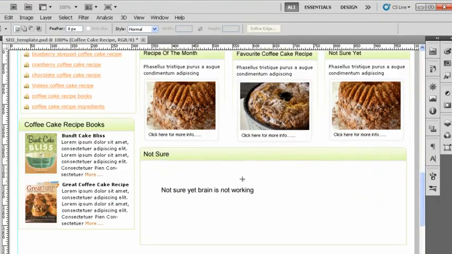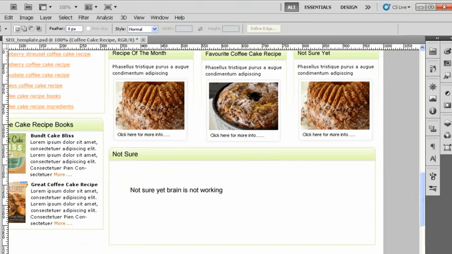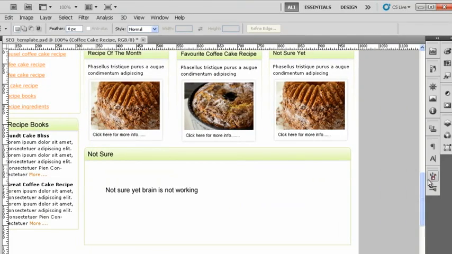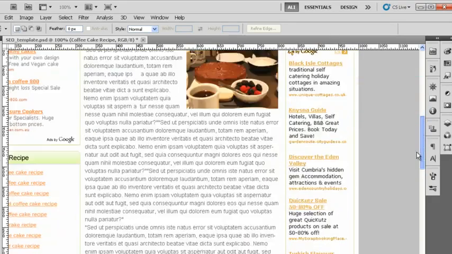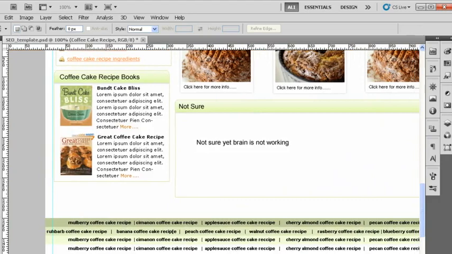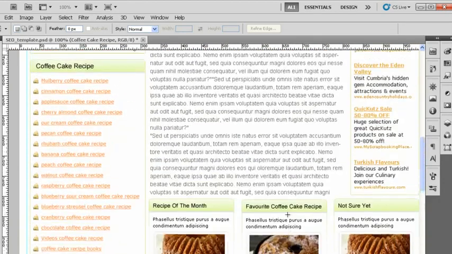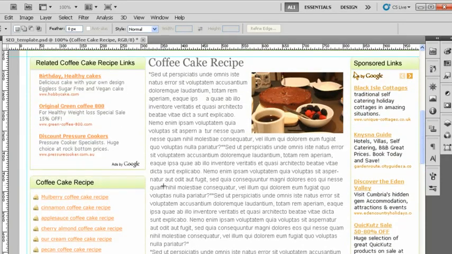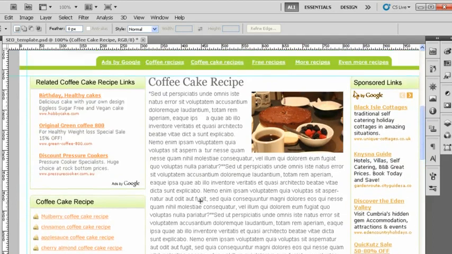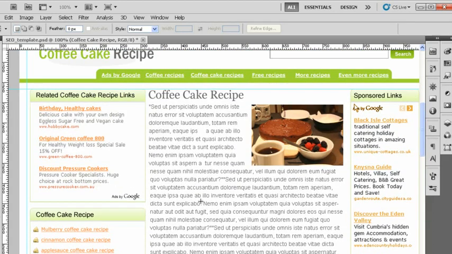What do we need to do next? We've got this not sure section. Should we do that? I'll have a think about that. If not, we've just got one more section here, which is the Google AdSense section, which will be very quick. And then we've got the bottom footer links. So in a couple more tutorials, the basic outline of the whole template will be complete. Then we need to start getting in our Google AdSense and our content, and that's when we start really homing in on the SEO and the keywords, and we really try to make this website very powerful, very user-friendly and search engine friendly.